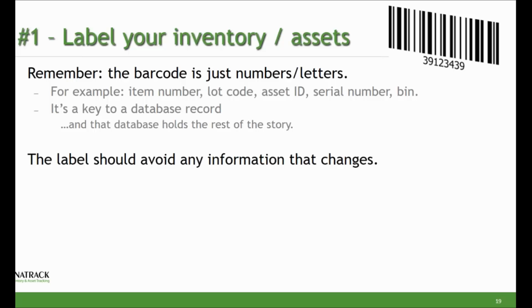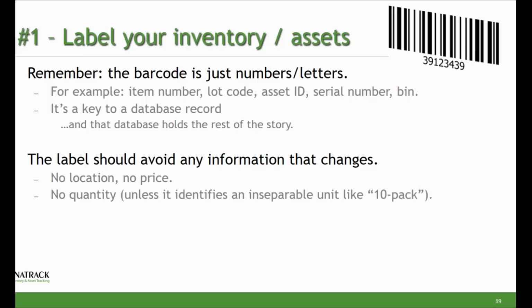So if you consider labeling the inventory or the assets that you have in your control, unless there's an extreme circumstance and reason for it, you don't want a location on that label because you can move it. And you don't want a price on there because the price will change as well. And you'll see that's why grocery stores shifted to not putting prices on the product. They're expecting that it's going to get discovered on the shelf and at the cash register.